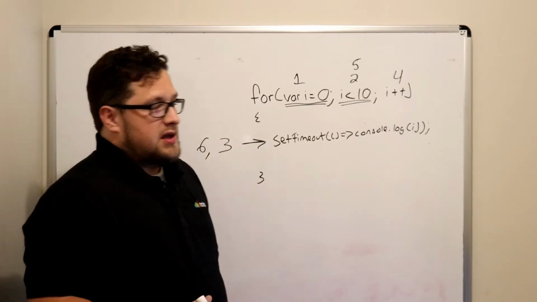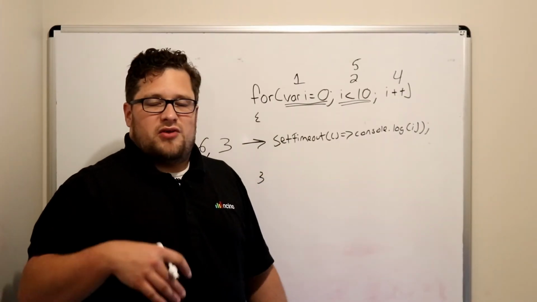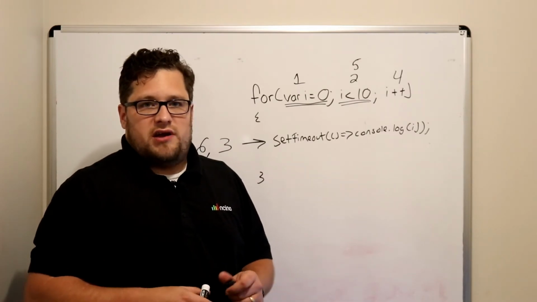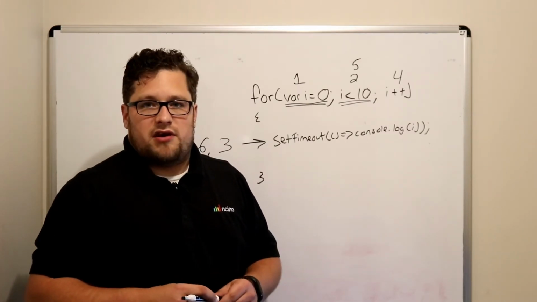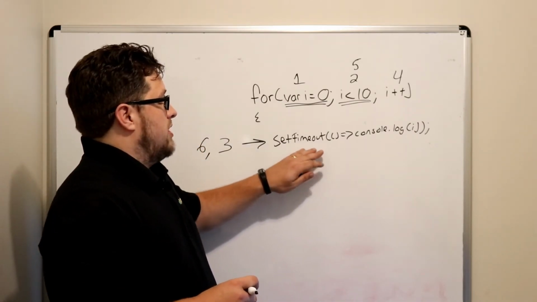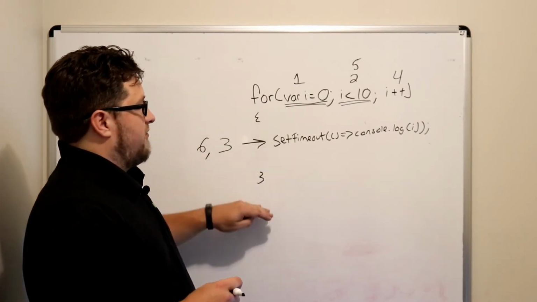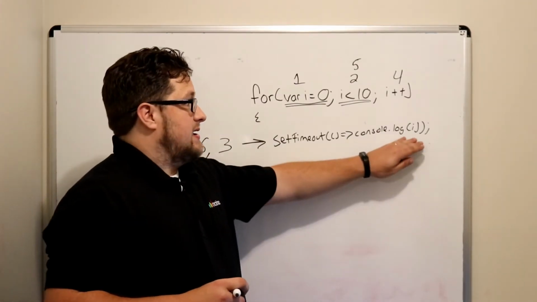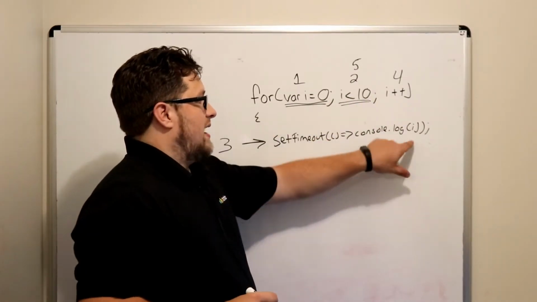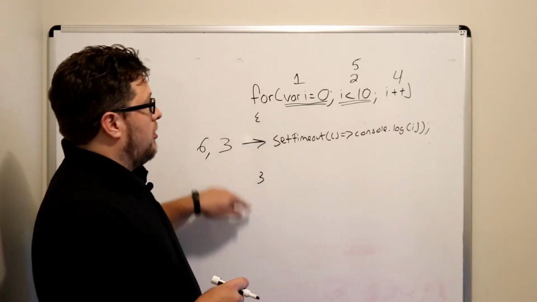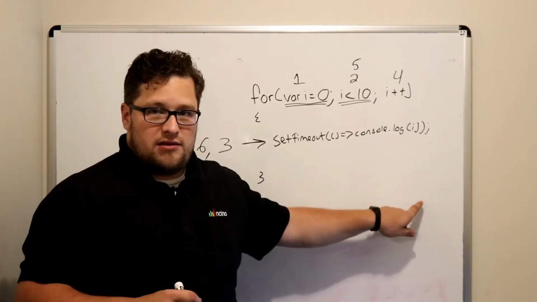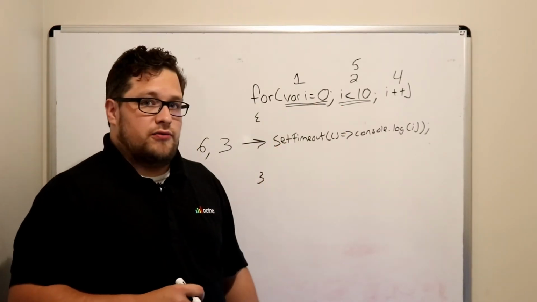Set timeout. Even though we're not passing in the time, the JavaScript engine will pad it a little bit. Usually the browser will add like, I don't know, 15 milliseconds. They add something, right? There's some sort of time that happens there. So we know that this is going to happen after this for loop. And I is not copied in this. So the value of I is referenced after all of this is ran. So by the time the set timeout console.log I is ran, we know that I is equal to 10 at that point.